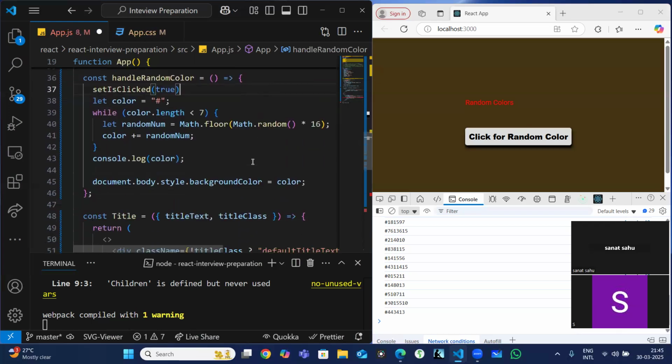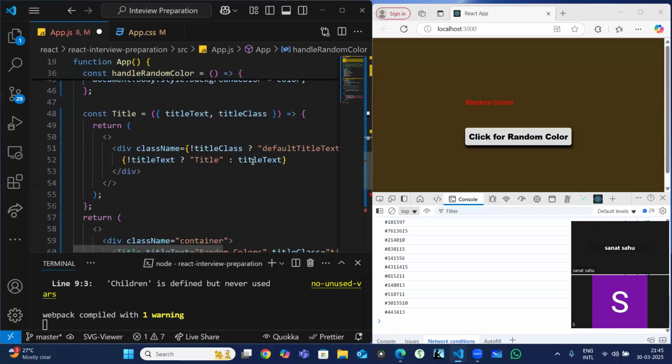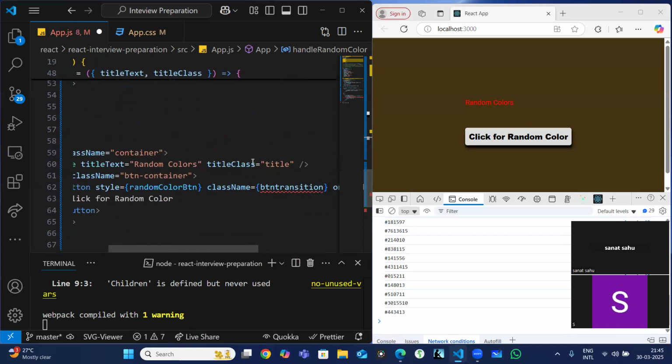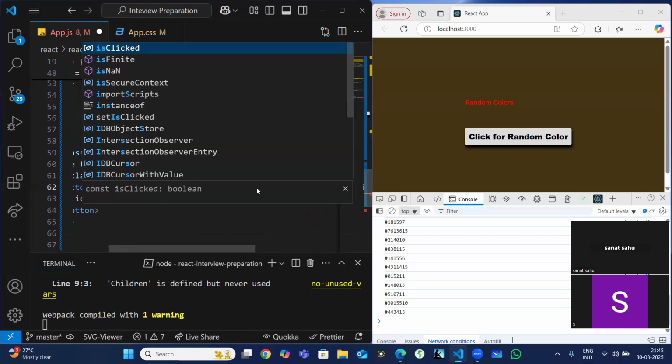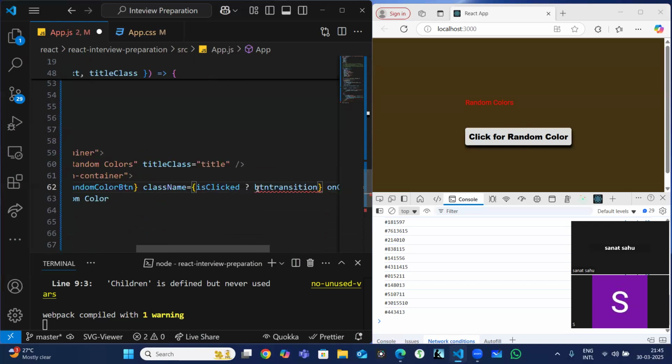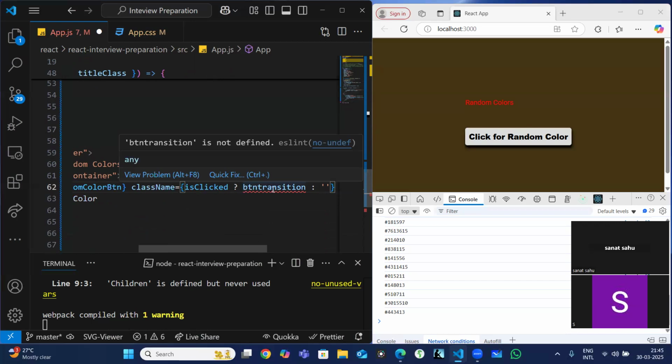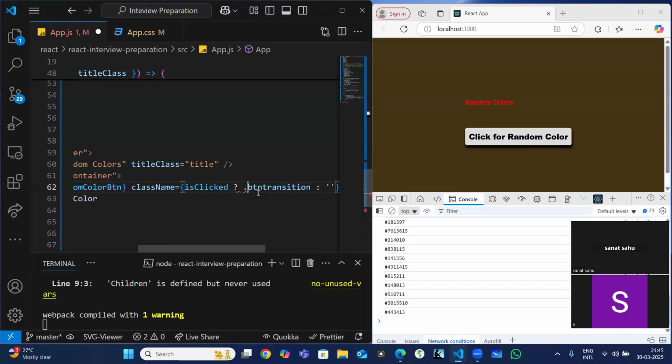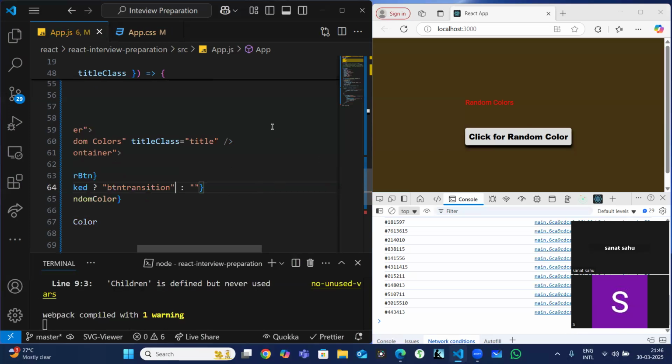And now I'll check here is clicked. If it is clicked, then add this, else empty. Not a problem here. It's not defined. I think the class name should be written here, right? So, let's see if it is working.